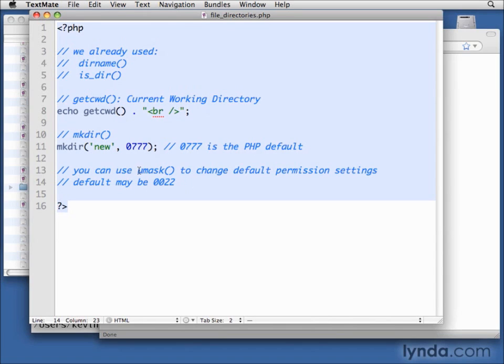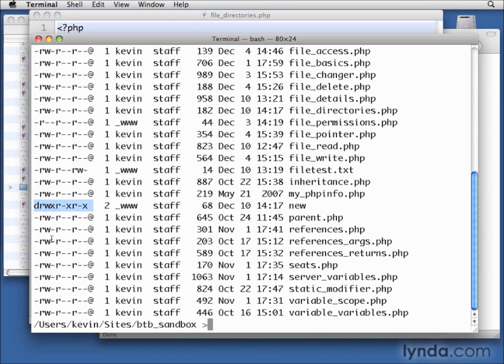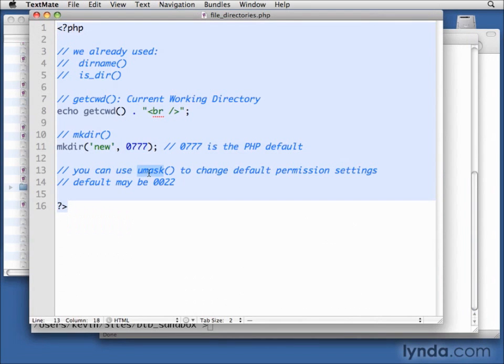So this umask gets applied. We have the ability to use the umask function to change it. I'm not going to go into details on how to do that. You can also just use chmod, which we learned earlier, to change the permissions on this. But I wanted you to understand umask so that it doesn't stay a mystery to you as to why when you tell it, hey, create this with 777, it comes up with 755 for the permissions instead. I just wanted that to be demystified so that you know how to change it if you need to.